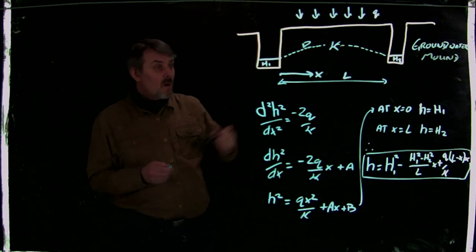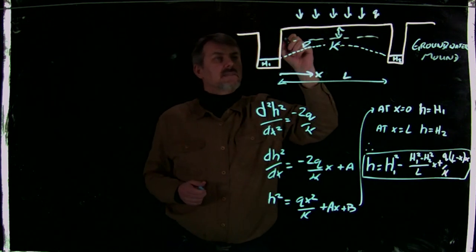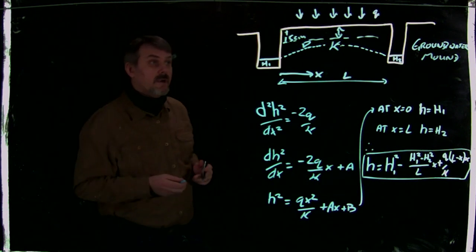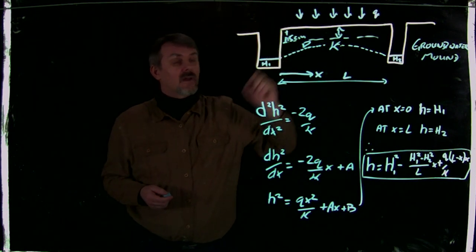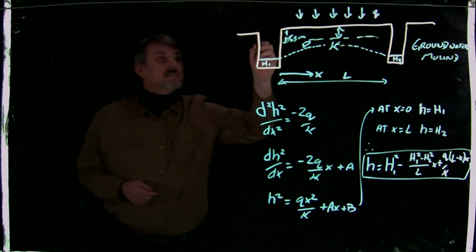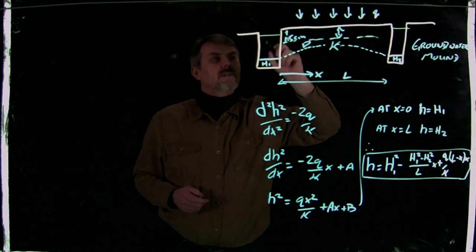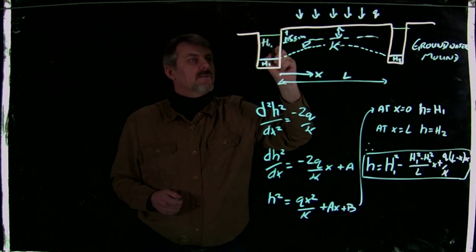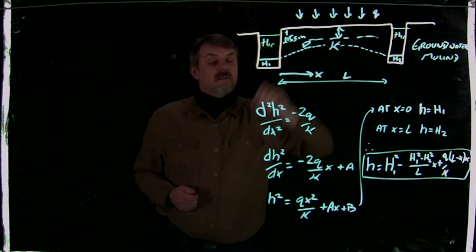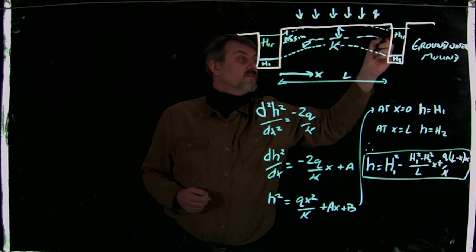Now, what we can see here, I've tried to illustrate this schematically, but if this is our 10 to 15 centimeter target below ground, then clearly we have a large interval where the water table is not sufficiently shallow that it can allow mosses to survive. So what we've tried to do at Garron is basically to dam these drains. By damming these drains and bringing the water levels up to a new level, a new H1, if you will, let's call that H1 rev or H1R and H2R, we can then calculate, if we know the hydraulic conductivity and we have an idea of the recharge rate, how much more of the area will be suitable to allow mosses to grow.